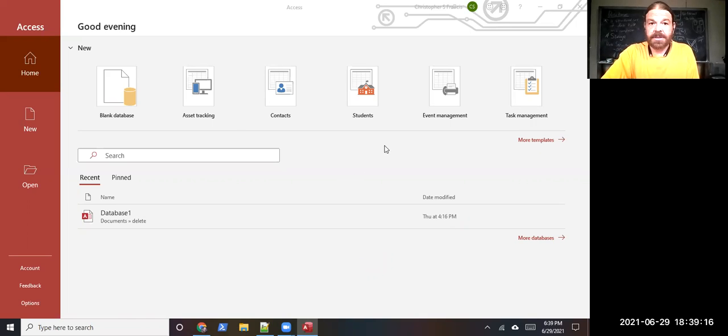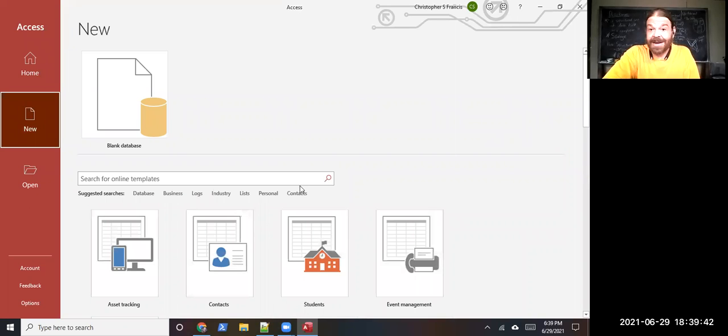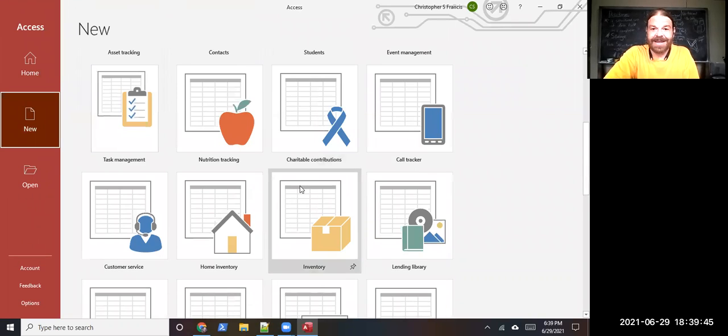And you can see there's a bunch of templates to get started with, like contact lists, event management stuff, more templates. Let's see what's on more templates. And they're not fancy looking like the Excel templates. We'll look at spreadsheets here in a couple of days, and spreadsheets are just the text. So one of the advantages of that is we have a lot of options to format it and make that text, make those symbols look really nice on the page. But there's a lot of stuff in here.